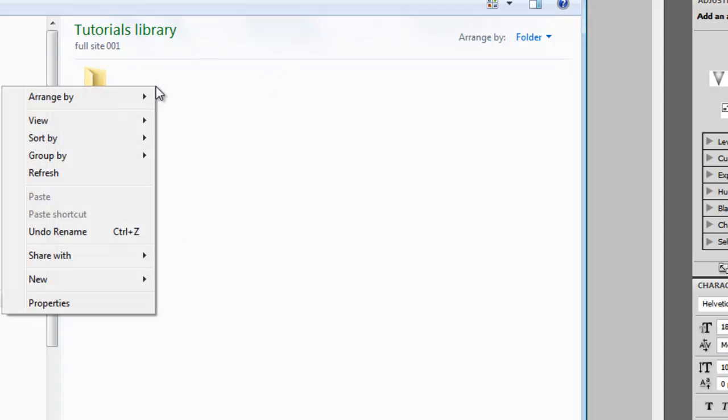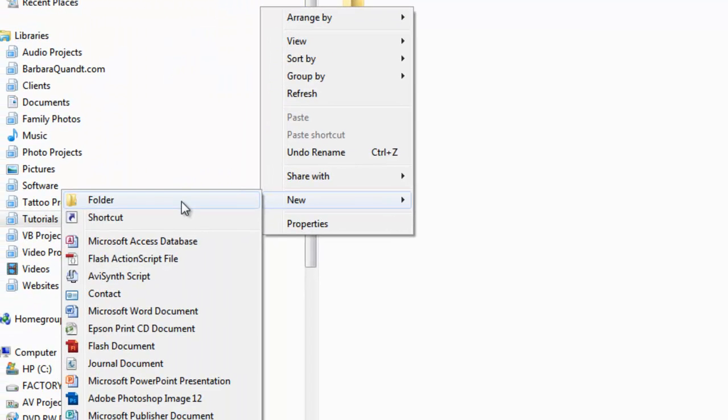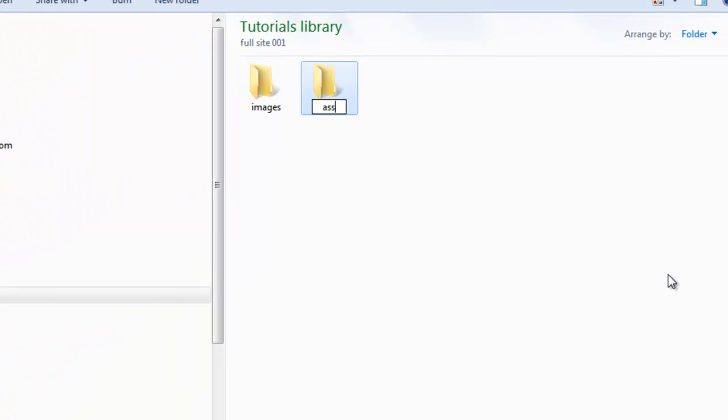And what I always do is make a folder. So we're going to make a folder, and I call it Assets. What I use this Assets folder for is I put any original work in here that I don't necessarily need uploaded to the web server. Things like the original Photoshop document we're working on and things like that. So I just know never to upload anything that's in here because I don't need to. But I also know where all my originals are if I need to come back and work on a site later. This should be good for now, since this site's not going to be too crazy.